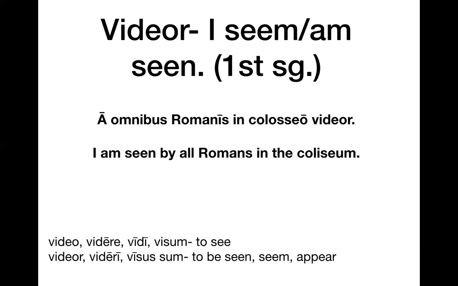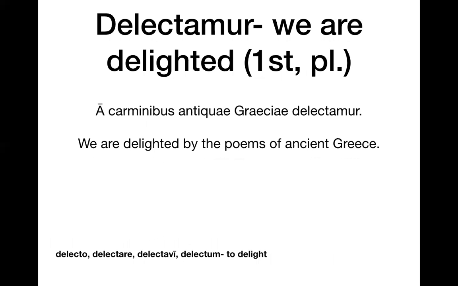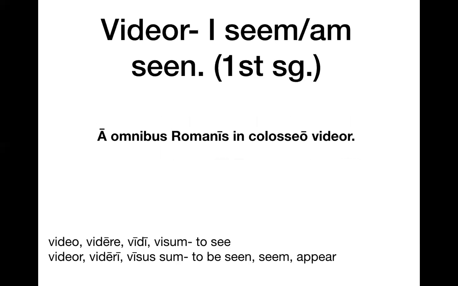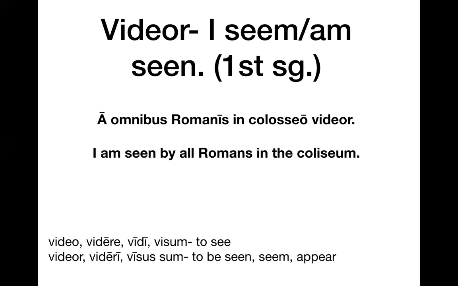agent. So, with passive verbs, because the subject is being acted upon by the verb, we are often going to have the verb being carried out by an ablative of agent or an ablative of means. So in this sentence, it was an ablative of means. That was the thing delighting the we, the subject. And here, because it's a person, or your Romans count as people, it's ablative of agent. So every time you have a passive verb, you should be looking for an ablative of means or agent.